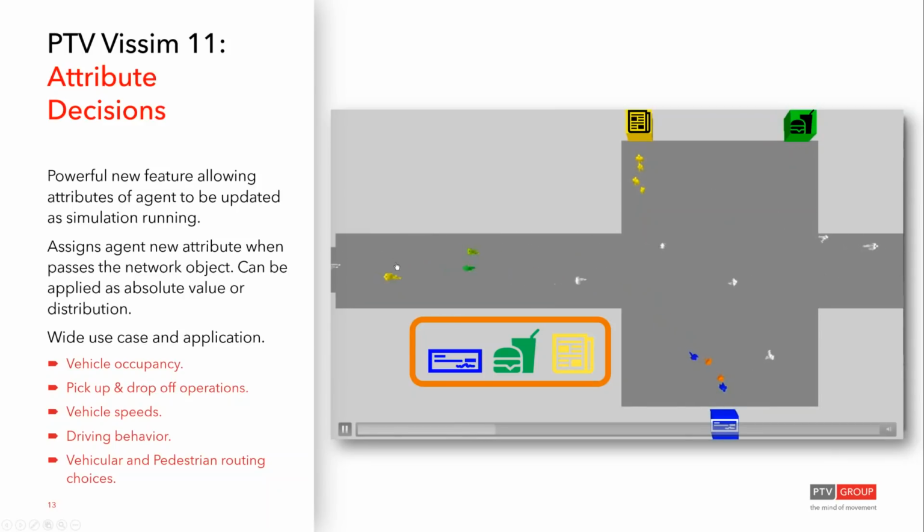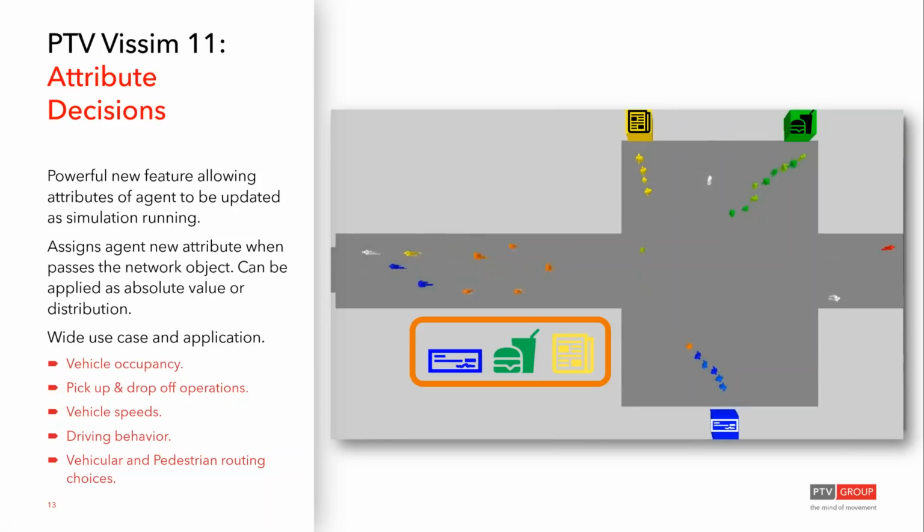We then have an attribute decision point where these pedestrians are walking past a certain point, and then we're giving them an attribute of maybe who wants to go and buy a magazine or a newspaper, who wants to go and get some food, who needs to go and buy a ticket. And we could extend that to who is running late for a train and needs to get to a platform in a rush. Lots of different use cases related to pedestrians. And then we can control what those pedestrians do in the simulation based on the attributes that they have. And I'll run on to that in the next slide.